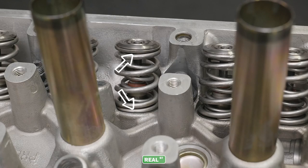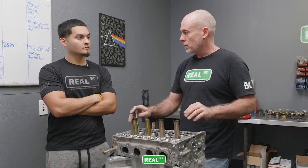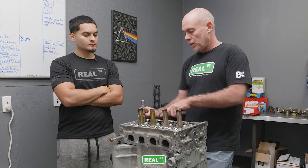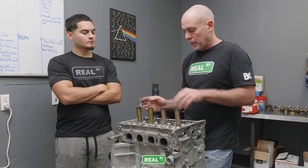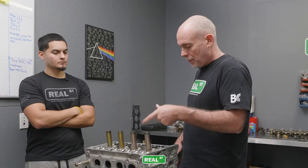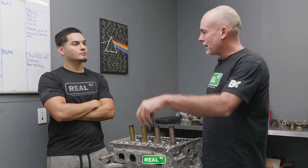The distance from the bottom of the retainer to the top of the spring cup is a measurable distance that you define during the setup of the cylinder head. If you need to alter that distance, you can do it through changing shims, changing locks, or changing retainers. You can move that spring around a little bit. That installed height, that 90 or 100, that first number you gave, is how many pounds of pressure are on the spring right now at the installed height.